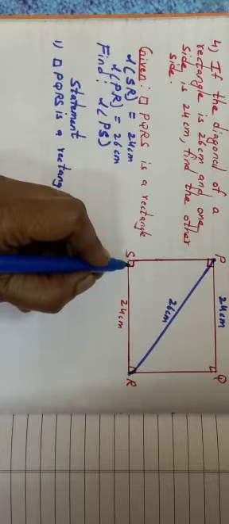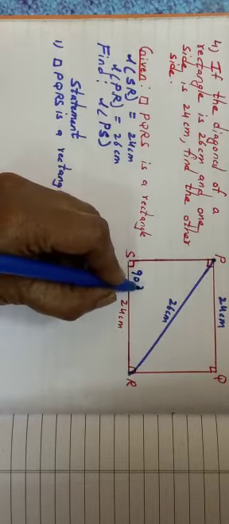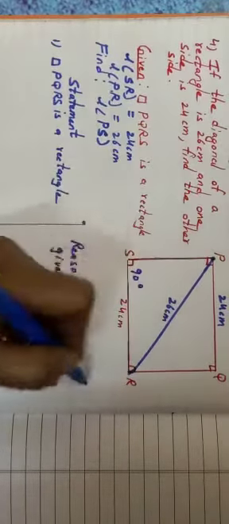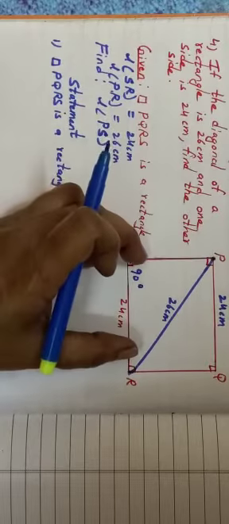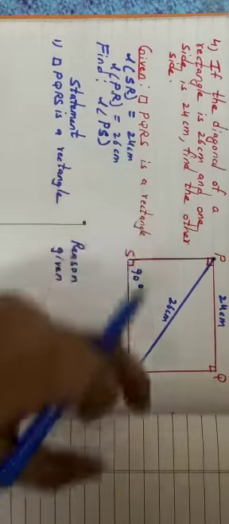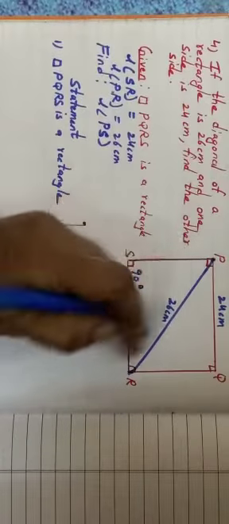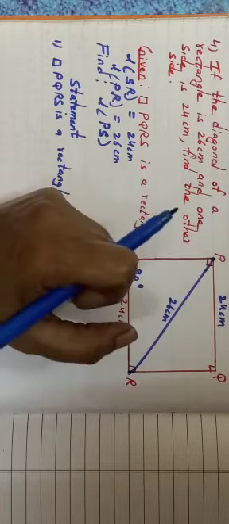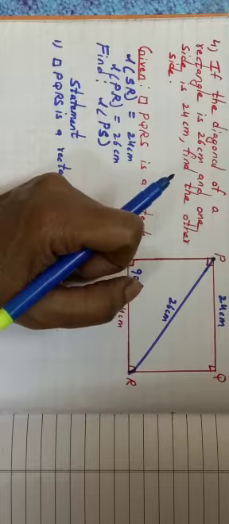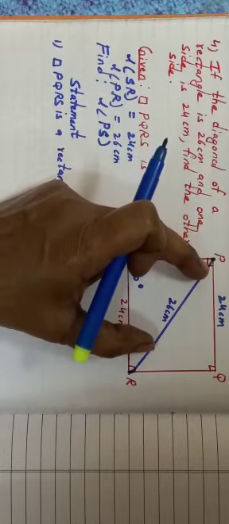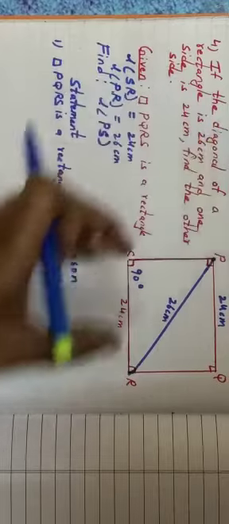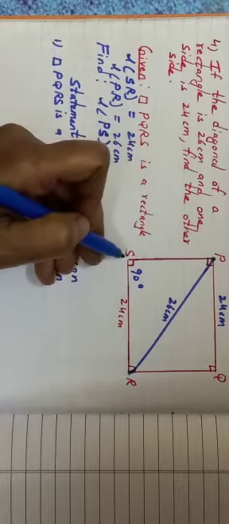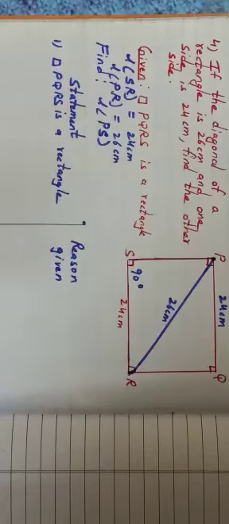This is 90 degree. Now if this is 90 degree angle S, then triangle PSR is a right angle triangle, because each angle is a right angle. This is also 90 degree. PSR becomes a right angle triangle. If it's a right angle triangle, you can use Pythagoras theorem. PR, the diagonal PR is a hypotenuse, as we did when we were doing the example of a square that time. It's a hypotenuse. So hypotenuse square is equal to side square plus side square. So out of three sides, two sides we are knowing, third unknown we don't know, that we can solve. So that easy it is.